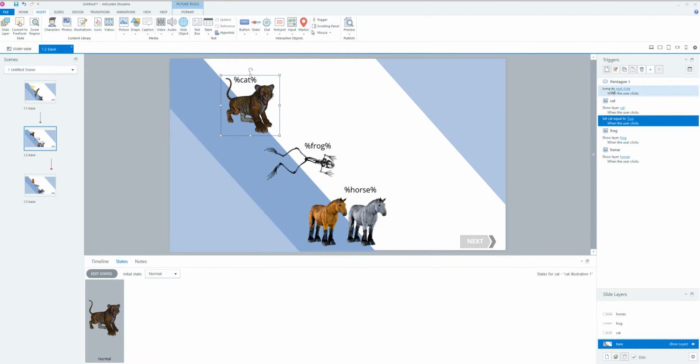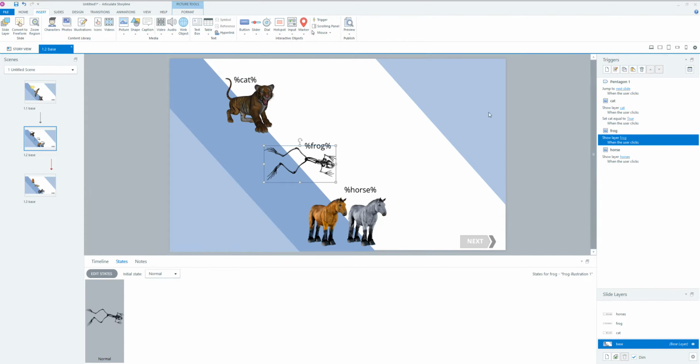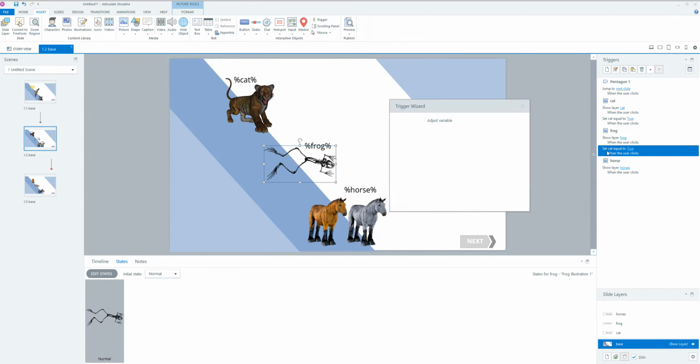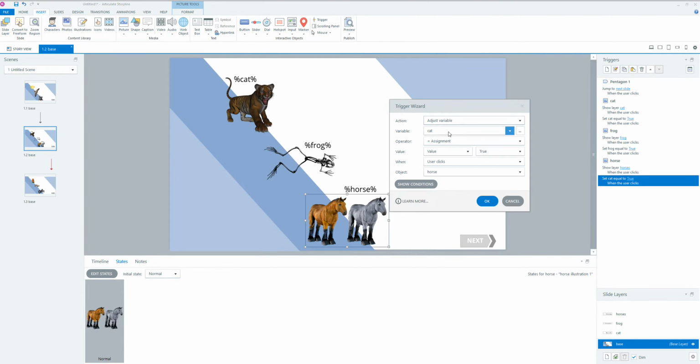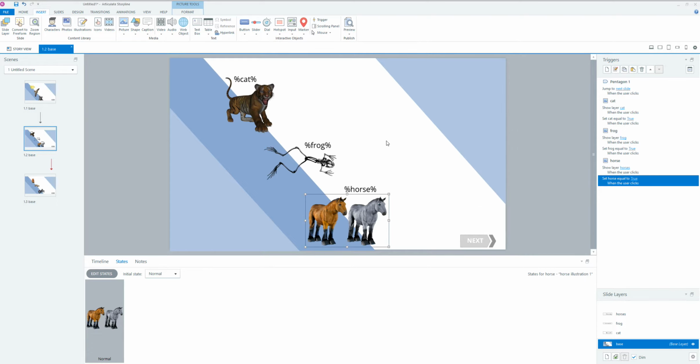And we're good. Now I'm going to copy that. I'm going to click on the frog, and I'm going to paste it. All I have to do now is change that variable to frog. Okay. I'm going to click on the horse and paste it. And all I have to do is change that variable to horse. See that? Because I was copying and pasting, because I made the effort to actually click on the item that I want to associate the trigger with, that automatically changed the object here. So all I had to do was change the variable. And you'll notice when you copy and paste, hopefully you get in the habit of doing that, that it does the same thing. So, okay.